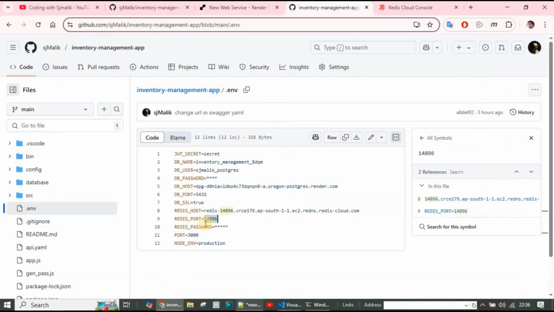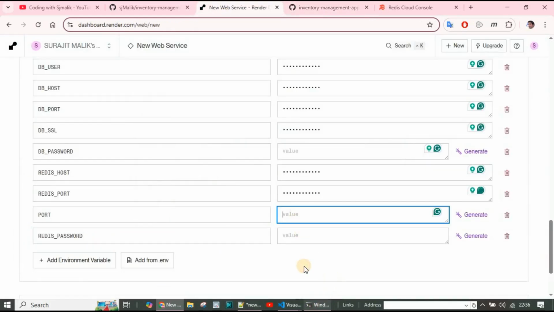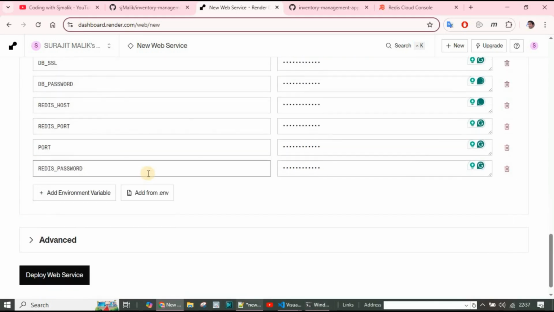We have to add the redis password. Port I will keep 3000. So I put all the values of the environment variables.